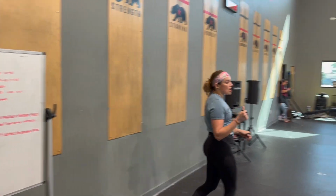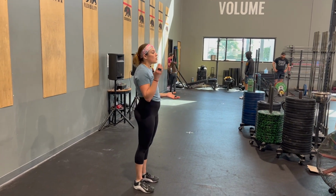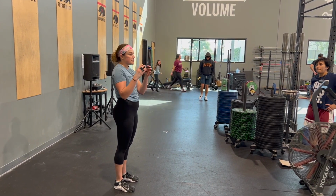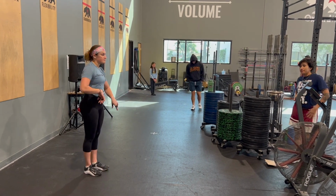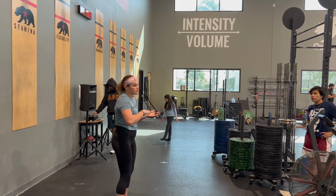As we're going through this sprint, which now we're going to get really breathy, you should not be able to have a conversation. I want you to really look at that cadence. Our goal is to keep the cadence relatively around the same spot for the entire minute. Then we're going to have 2 minutes of rest. Then we're going to do it again, sprinting, trying to push our pace, max out our heart rate, and then we're going to rest, and then we're going to do it again.